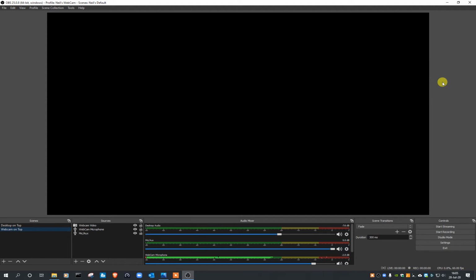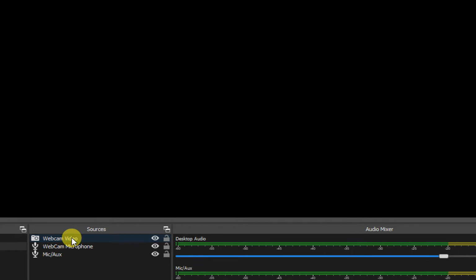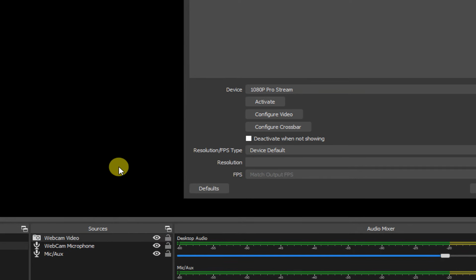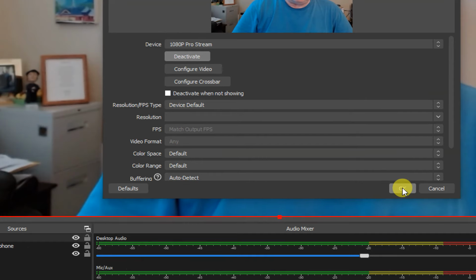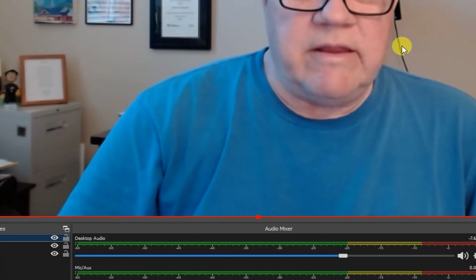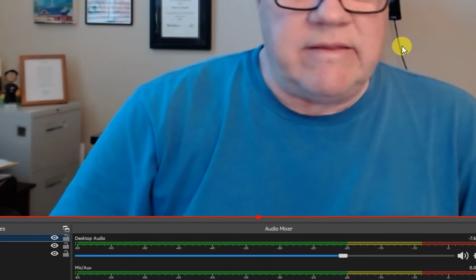Nothing had fallen out. So I just started playing around, and I went into the video source, which here is showing webcam, but let me just zoom in a little bit here. And it was showing ATEM mini video at the church. So I was clicking on that, and I noticed that it was activated, but it wasn't showing. So I just cycled this activate/deactivate button here, and darned if the thing didn't turn on and provide video. And that was the total issue.